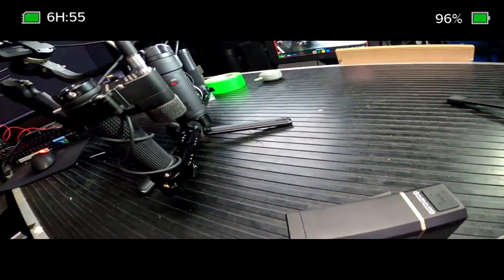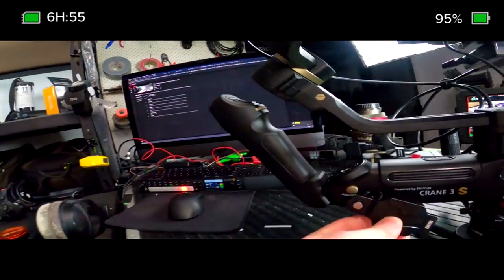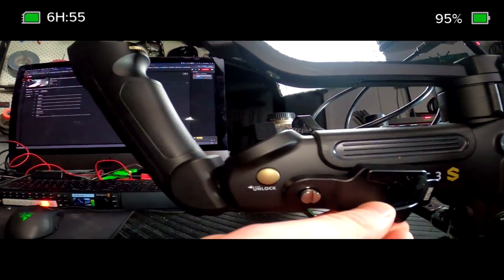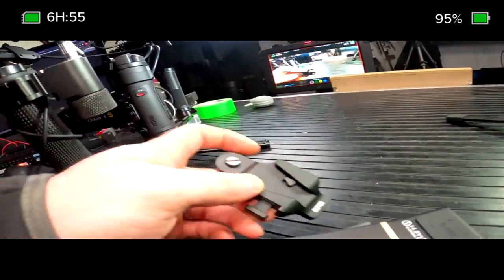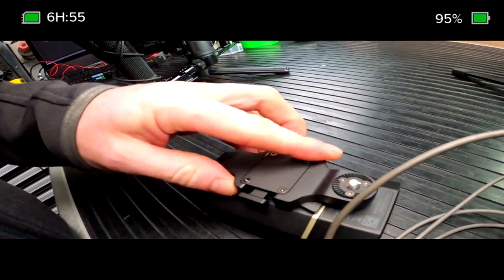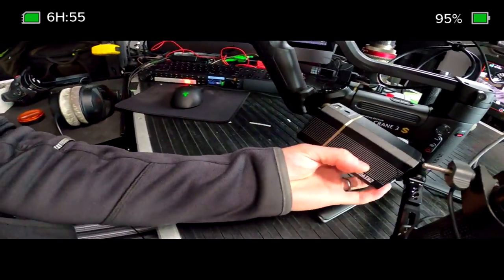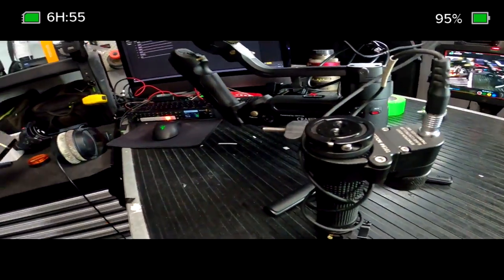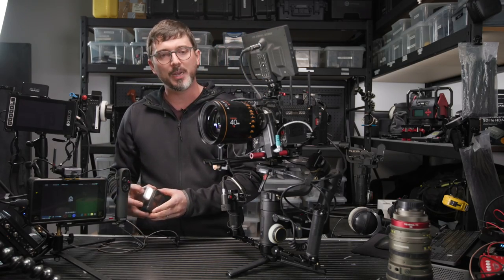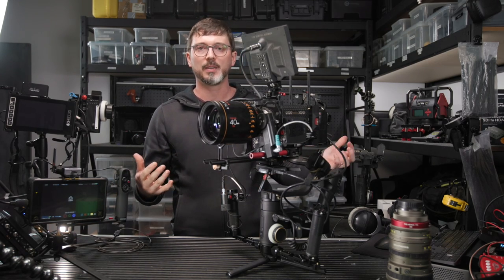The way they mount, you get these little brackets — effectively like a V-lock — that goes onto a rosette, which means it's not going to rotate on you in the middle of a frenetic move, and the Power Plus just clicks on and stays on the gimbal. That's a really important point — I didn't really pick this up when I was researching it — that without those Power Plus battery packs you can't do the crazy things they claim.